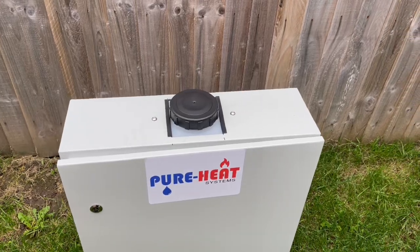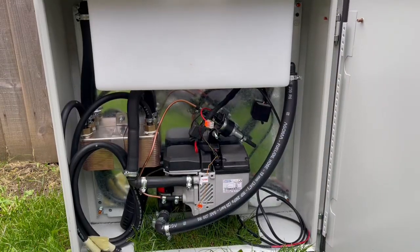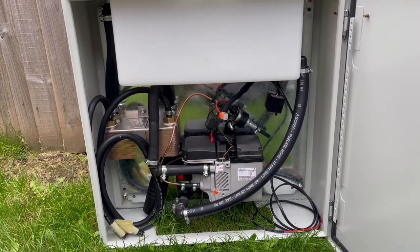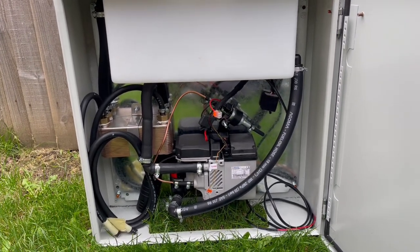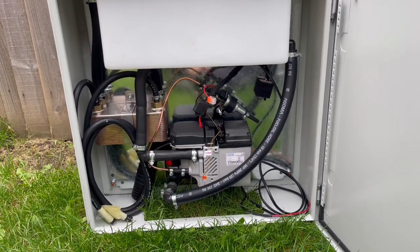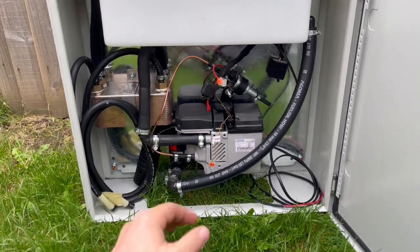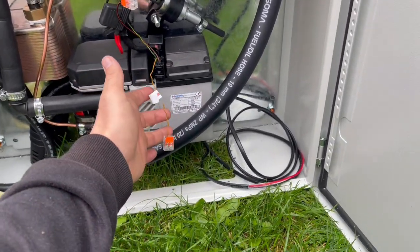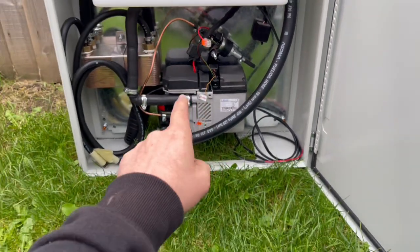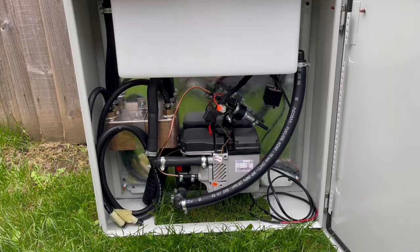So when you receive your heater, this is what it's going to look like. When we designed this heater, we designed it with the intention that it'd be easy to work on. So one of the main features is that you, as the customer, if you have a problem with anything, can get to anything in this unit very, very easily. We have a diagnosis wire here. So if you have an issue, you can simply send it back and we can plug our diagnostic system into this heater and find out what the potential problem is.